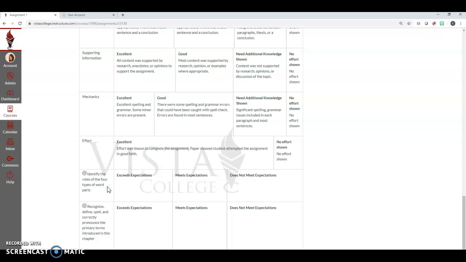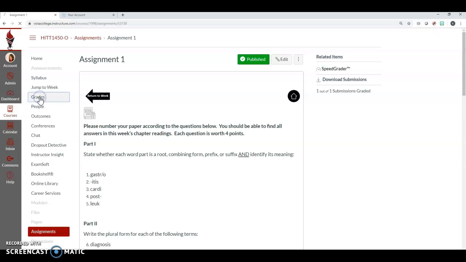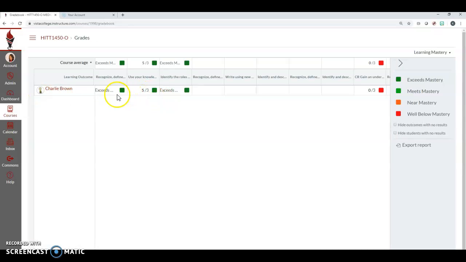Now, once we do that and the student completes an assignment, we can go to the gradebook and actually see student mastery in those outcomes or learning objectives. This gives us a good gauge, a good measurement of student mastery, whether or not we're delivering the course appropriately, is it good content, or perhaps this student just needs to be coached in a certain area. This gives us so much information to work with to improve our instruction and to also improve student learning.